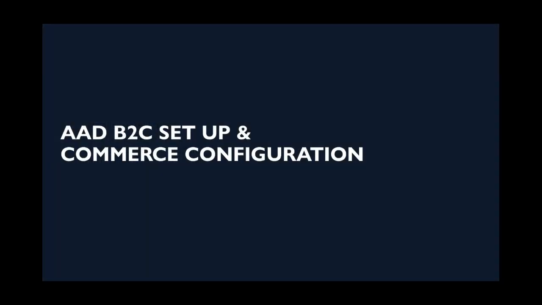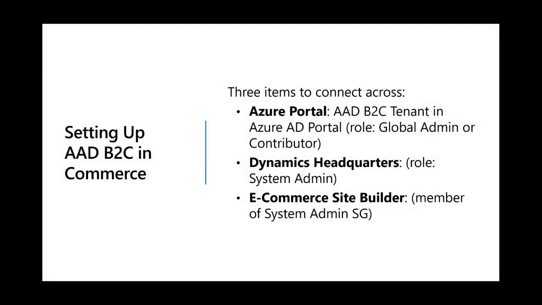So with that, let's look at setting up the B2C tenant and configuring in Commerce. So when setting up your AAD B2C tenant across the system, there's 3 elements we'll have open typically. You'll need the Azure portal for your B2C setup and configuration, Dynamics headquarters, and the Dynamics e-commerce site builder. And I like to have those open in 3 different tabs because it's a little easier to jump around once you have all the information you need.